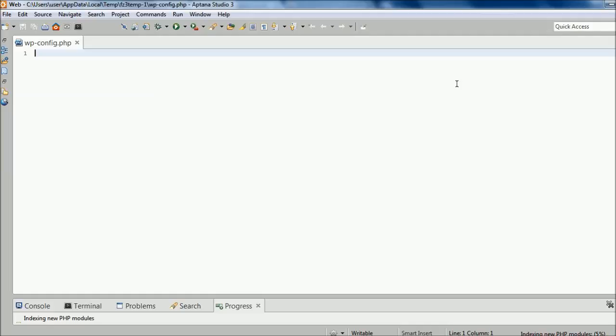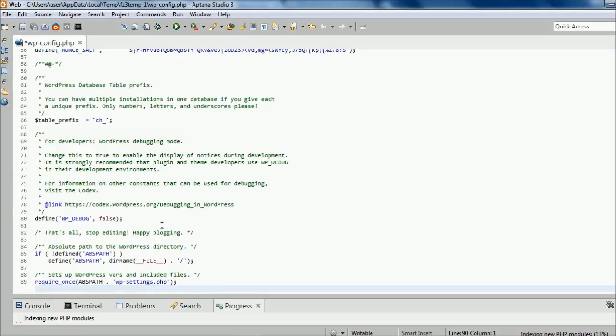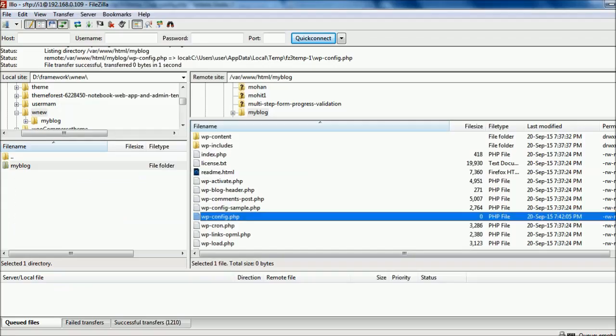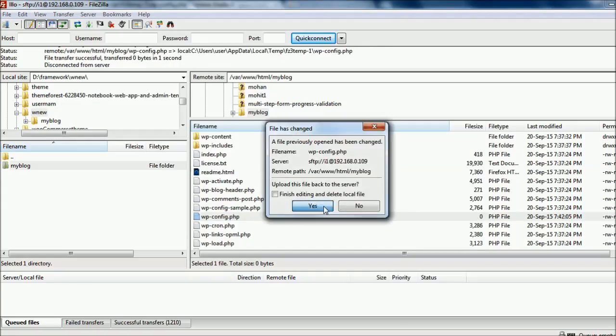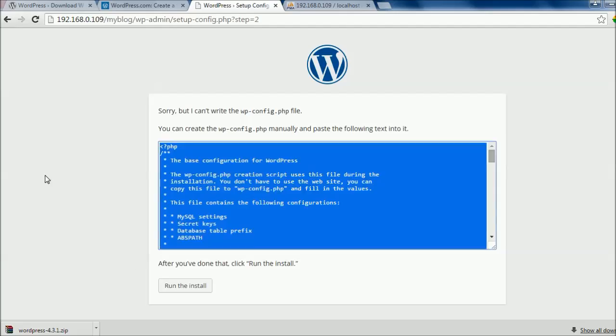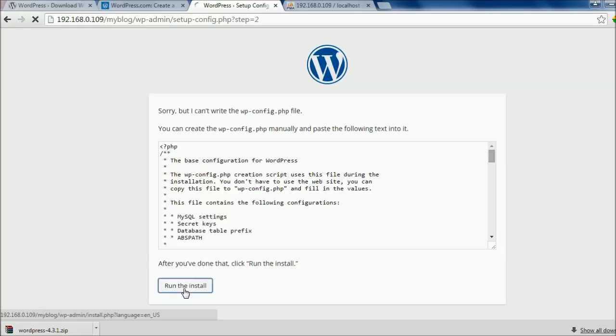It may open in Notepad or anything, but on my computer it opens in an editor. Then paste the content which you copied from the screen, save it, and yes, replace it. When you have done this, click run the install.